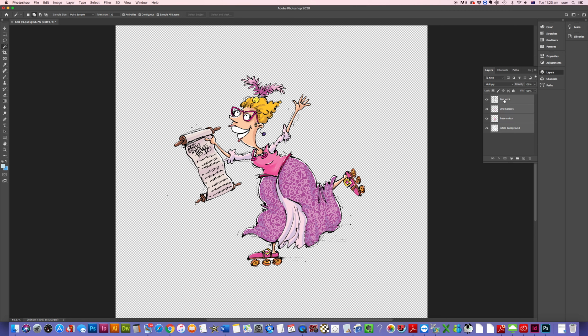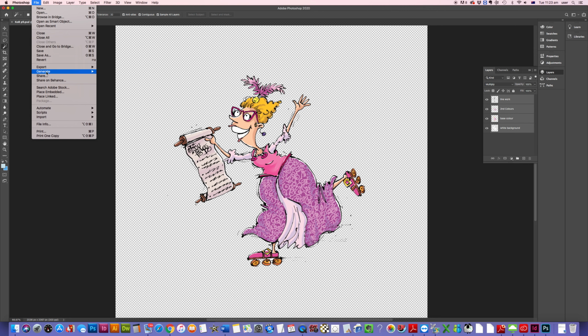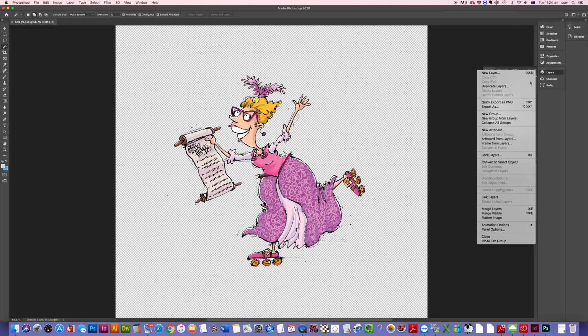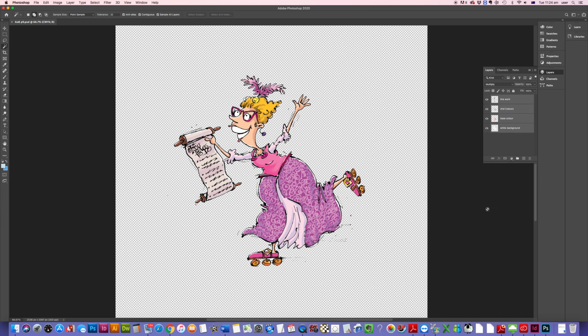What we want to do first is merge these layers, because we're happy, we've finalised our character now, and we don't need to make any more changes to them. Before I do that, I'm going to go under the menu and go save, in case we make any mistakes, so we can always go back. Then I'm going to go merge layers. Merge layers is going to give us one flat image, but still with a transparent background, so that when we put our background in next, you'll pretty much have character and background on the 2 layers.